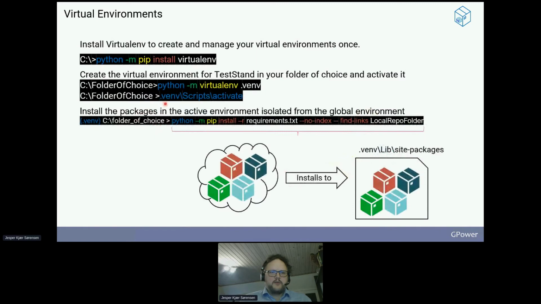So for virtual environments, again, it's a Python instruction that we install this virtualenv package. And in order to run it, instead of pip, we run Python -m virtualenv, and then the name of the folder. I use .virtualenv or .venv as my convention for folder names. So if I come across a folder that is named .venv, I know that it is a virtual environment, and that it is a disposable thing that I can delete and recreate if I want to. And then I need to activate it. And once it's activated, I will have this prepended in my terminal, and I will be able to see that I'm inside the environment now.